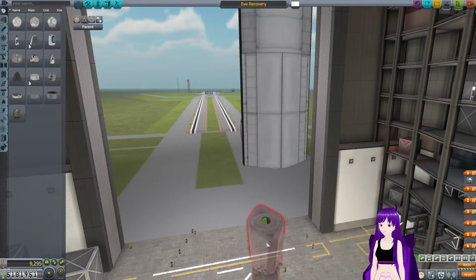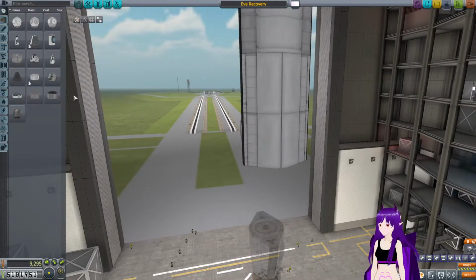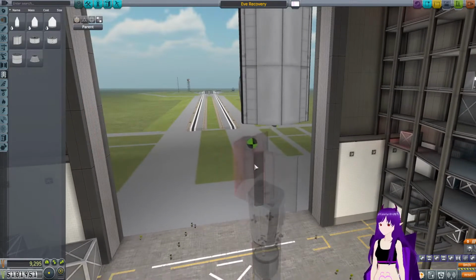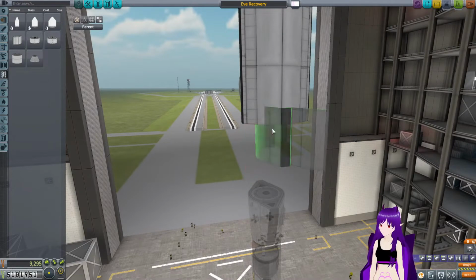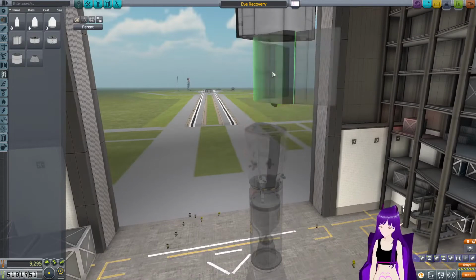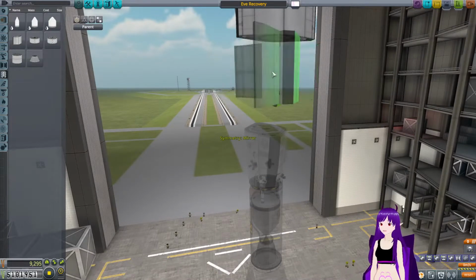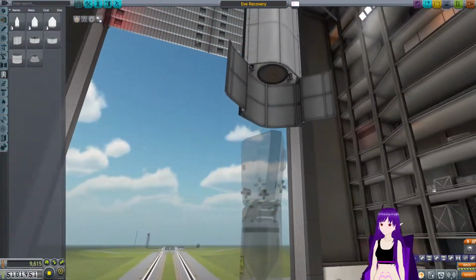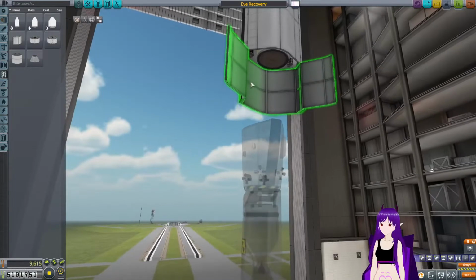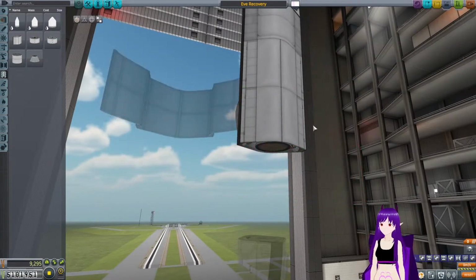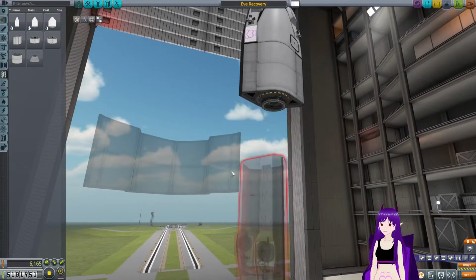I think first step, we are going to increase the size of our payload section. Rotate you around like that. Huh? That's the fuel section. Take that off there.